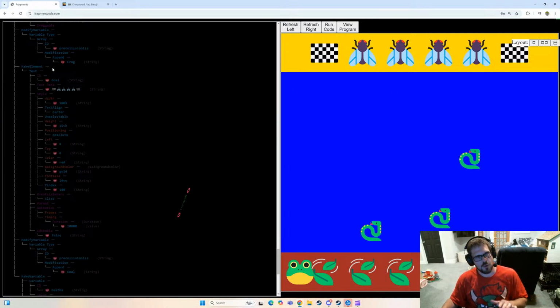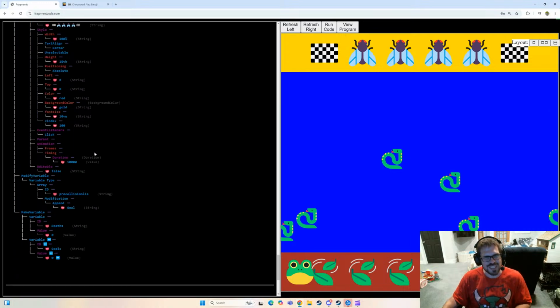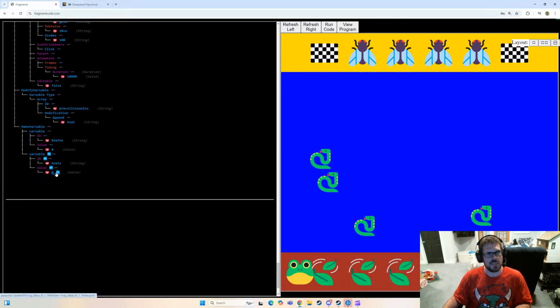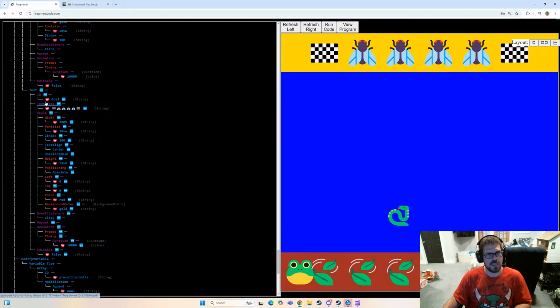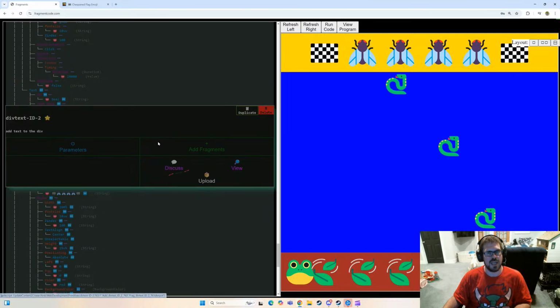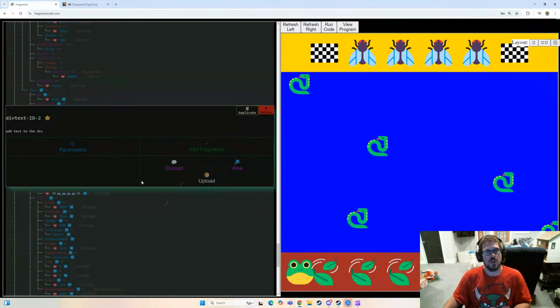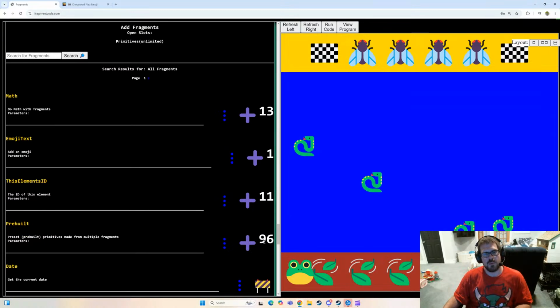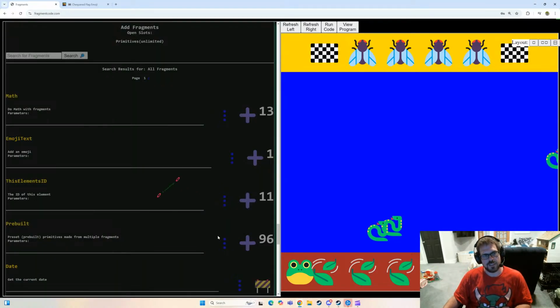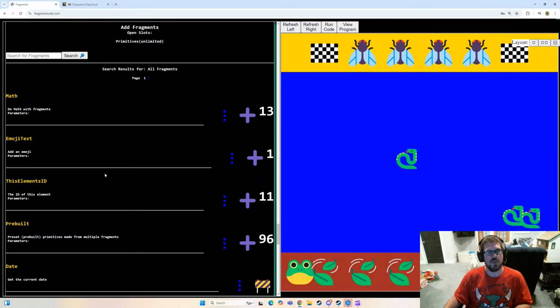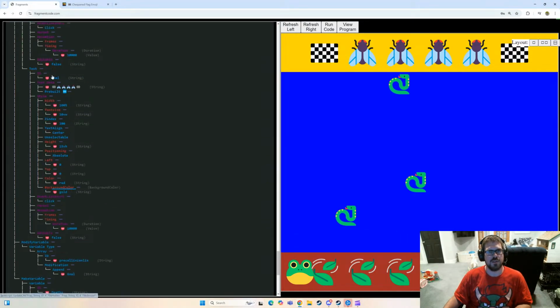Maybe I'll make it have a low opacity, not too visible, but at least you'll be able to see what's going on there. And so for this I'm going to need to concatenate strings, or there might even be a pre-built one that I want. Something like reference a variable with a string.